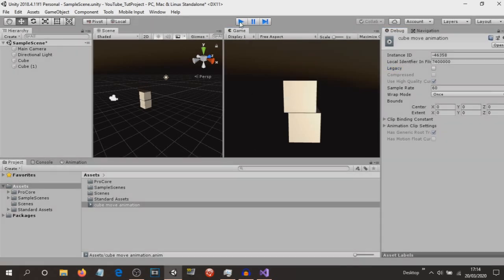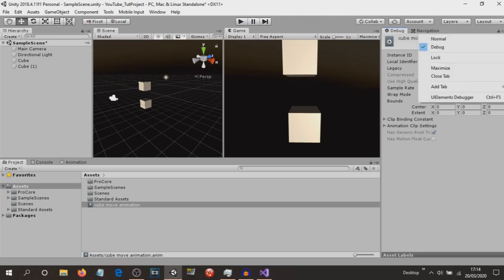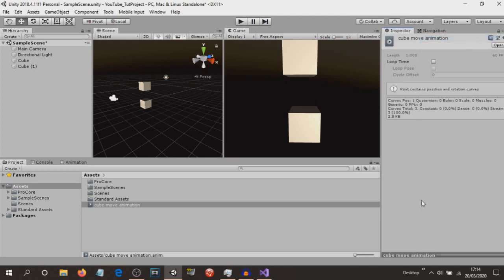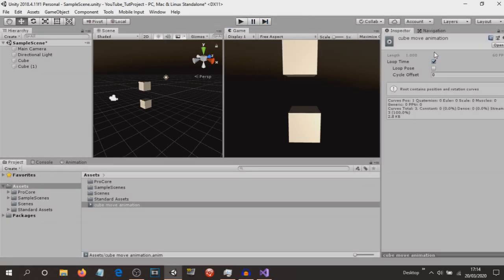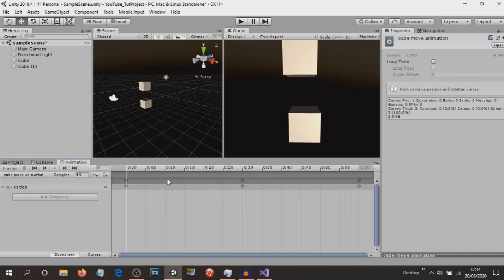No, it doesn't seem to be working. I'm not sure why. For some reason, it should be. Okay, what if I just put on the loop time, for goodness sake? Will that work now? It still will not work. Yeah, I'm not sure why that is not working, because it technically should be moving.